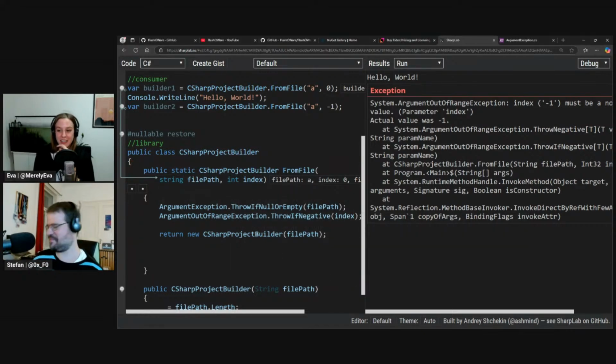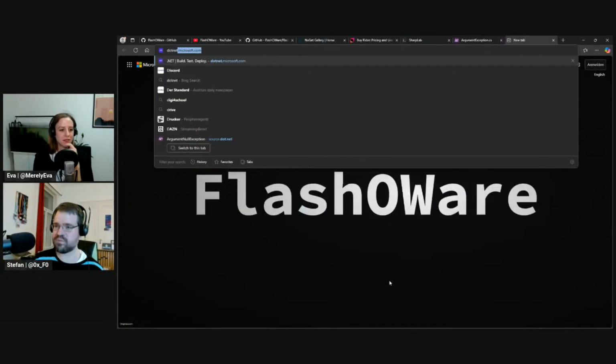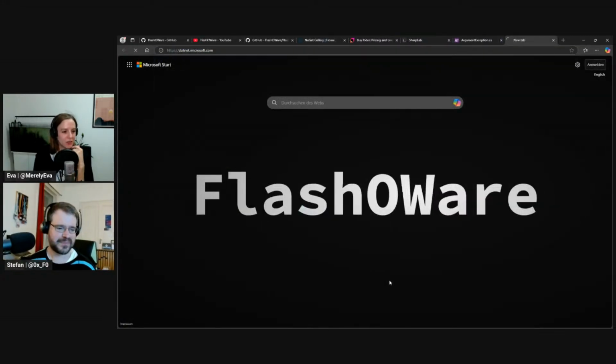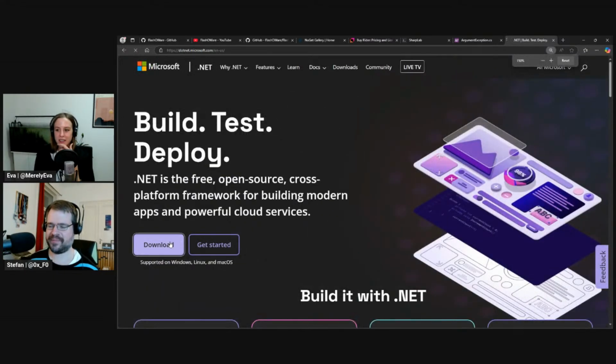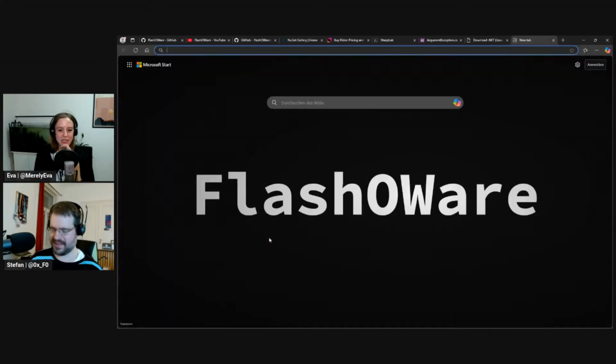I just checked when .NET 9 will be released, because last year we were counting down, and I was aware of it months in advance. I think it was also because of our news section, because we kept speaking about what's going to be there. But it's so soon. It's basically here.